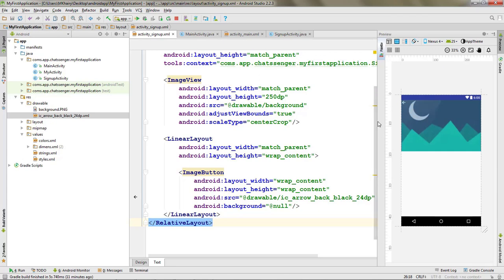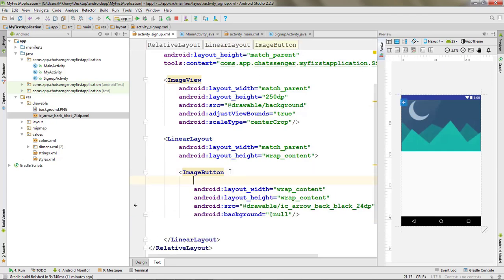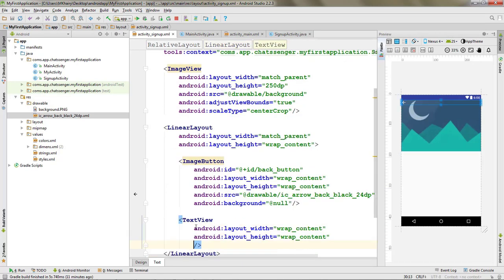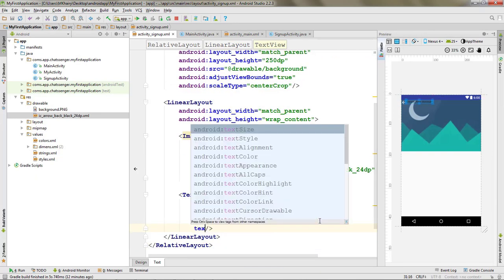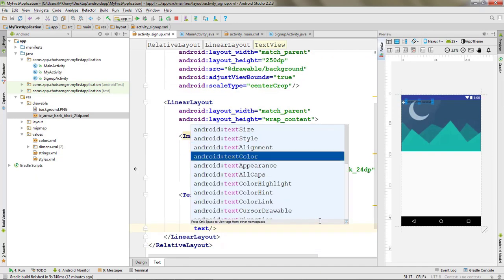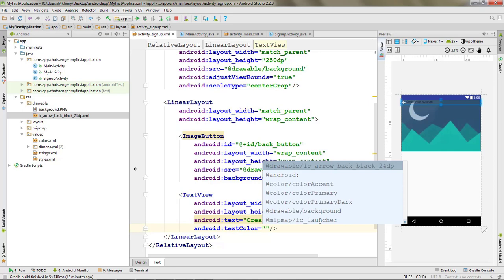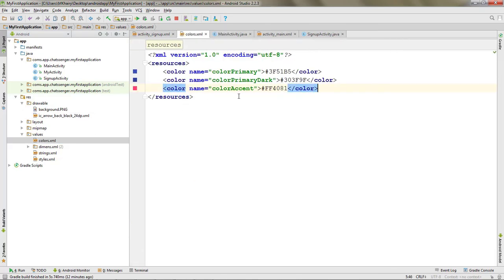We have this back arrow. We should add an ID to this image button, and then we need to add a text view. Text should be text color here, and there is no white color. We should create the white color in here, color.